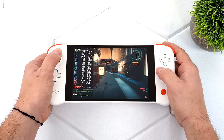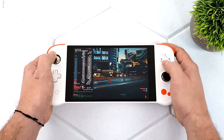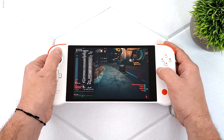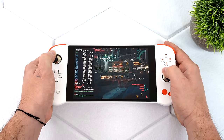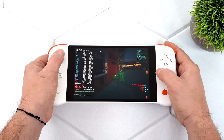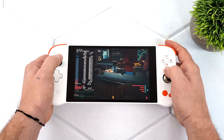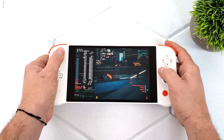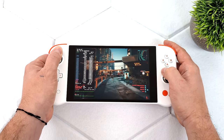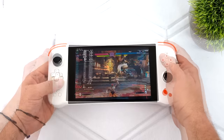The model we're testing here has the 5825U, which is a bit more powerful than the 4800U going into the higher-end Next Lite. We've got Vega 8 graphics clocked at 2000MHz. First up is Cyberpunk 2077 at 800p low settings — it's actually really smooth. We're not quite at 60 FPS, but it feels pretty decent. I have VSync on so there's no screen tearing, and if I just locked it down at 30 FPS I could have a really good experience with Cyberpunk 2077 on this device.